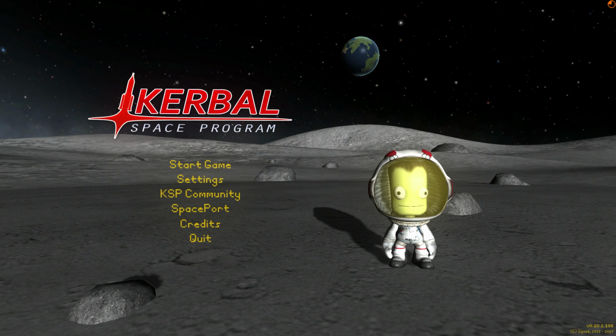This is my introduction video to Kerbal Space Program. In this video, I'm going to go over the basics of Kerbal. I'm going to give you a brief idea of what it is, what it can do, or rather what you can do with it. And then I'm going to show you how to build a very simple suborbital rocket. It'll just get us up into the atmosphere and we'll parachute down safely.